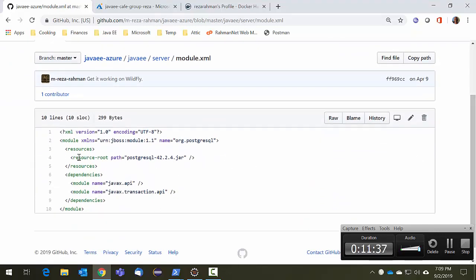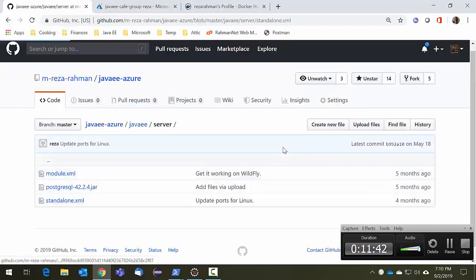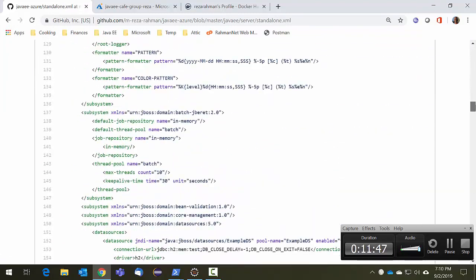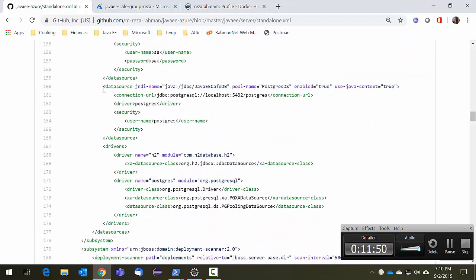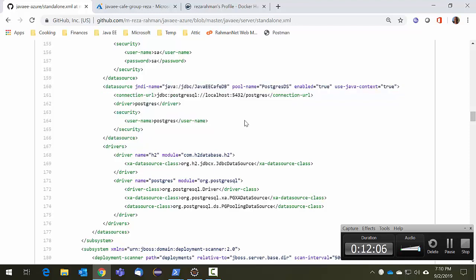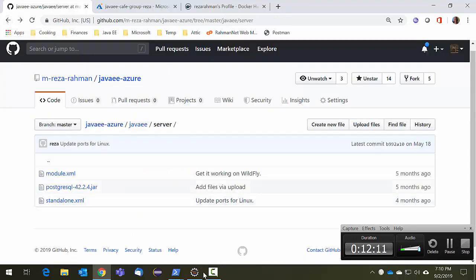And I do have a custom standalone.xml file. And really the only big change that I've done here is that I've specified the database, which is right here, as you can see. I've given it a JNDI name, and given it a name of the pool, and basically I'm connecting up to localhost port 5432, and that is working because I've exposed that port under Docker, and that's really it. There's nothing much else going on here. All right, so that is it in terms of my local installation of this application and showing you how this works in the old-fashioned way.